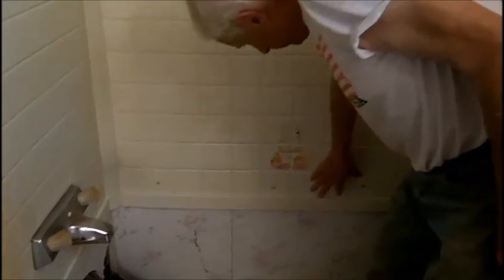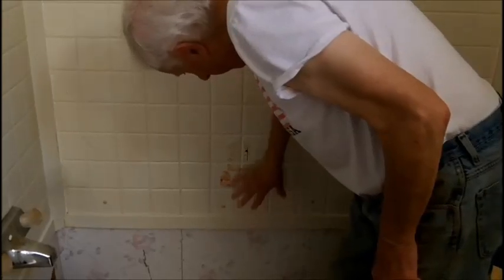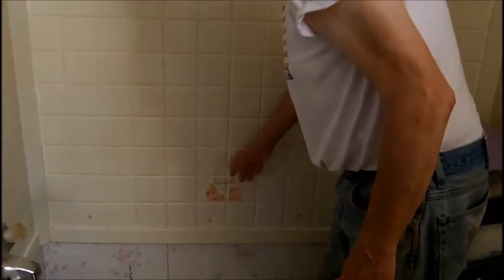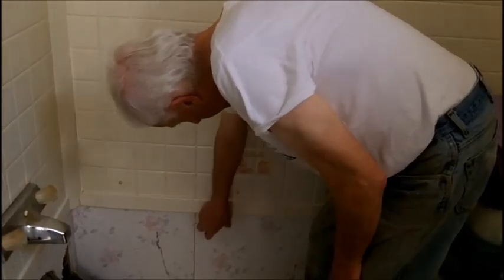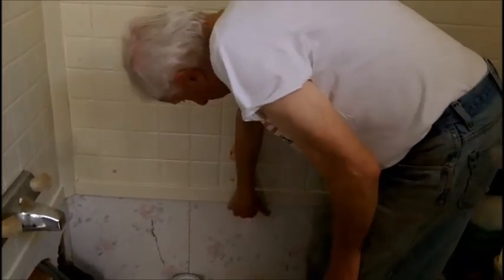So, and we got to glue this with that construction adhesive. My problem is keeping this in when I put the construction adhesive, because my experience with any of these glues is they do not hold. The only thing that'll hold when you press it in is contact cement. So they'll pop out again. So if I can't get white screws, and this is off-white, I just have to use regular screws and screw them in. There's a joist here, there's one about here, one here, one here. But the plywood's got to be in first, okay?